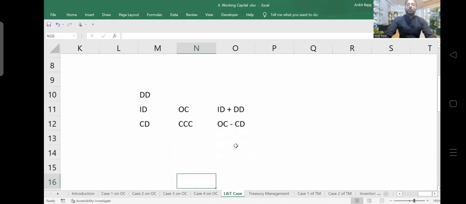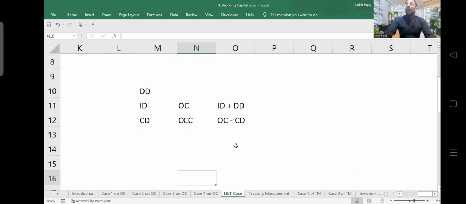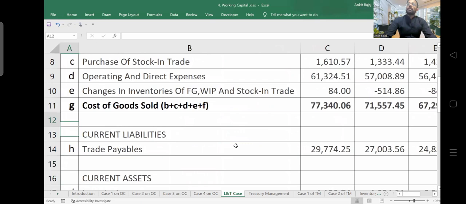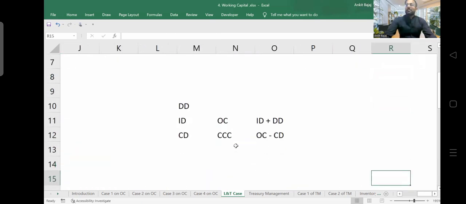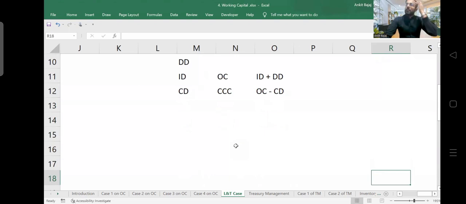Then we have to use the financial statement, and with the help of the financial statement we can calculate these ratios. If the financial statement is given, you can calculate this data, that is, the days. How can you calculate the days? You can use turnover ratios. With the help of turnover ratios, you can calculate data relevant for the calculation of days. So first, if you want to calculate days, what to do?